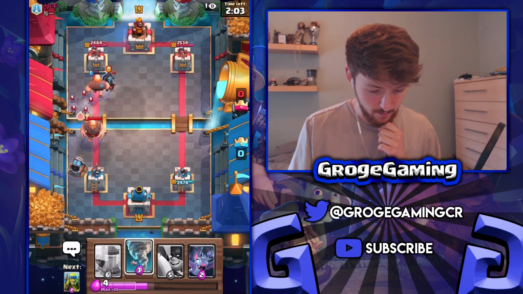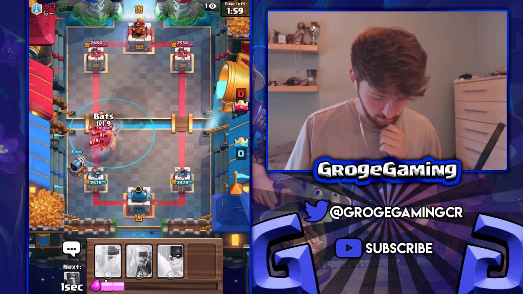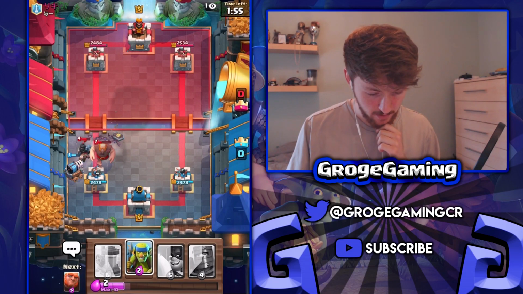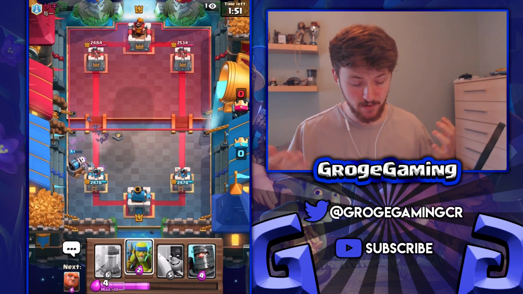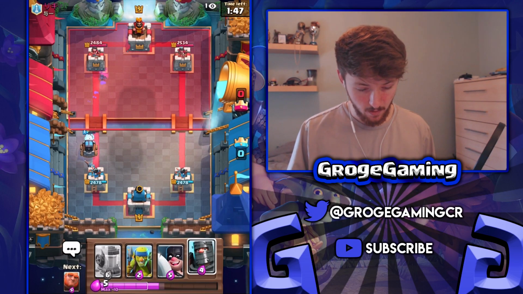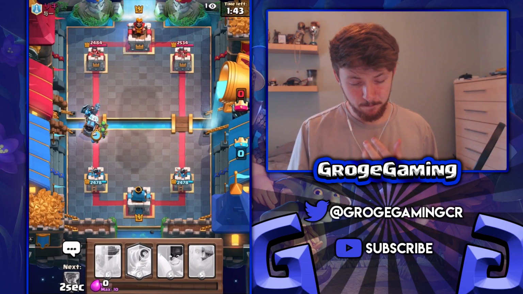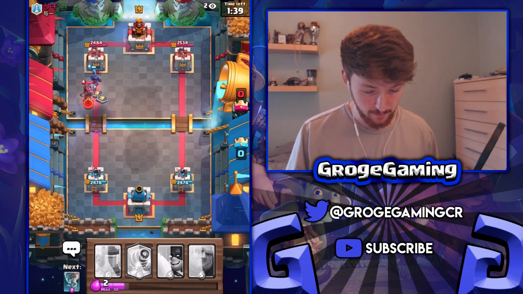So here's where the Zap Bait might come into play a bit more. This should be perfectly fine. I doubt the Giant is going to get much damage. If any, no, only the Zap hit the tower. So that is good. I believe I know his deck. And he's not going to... Okay, he has a Fireball. Okay, well played.